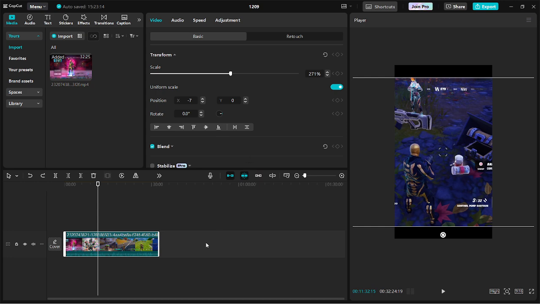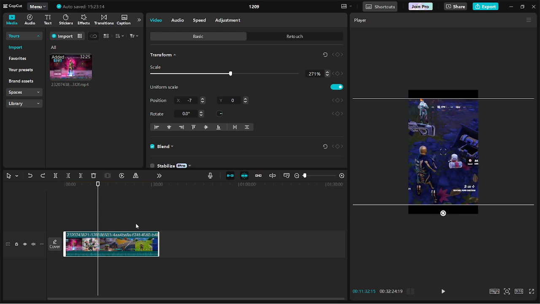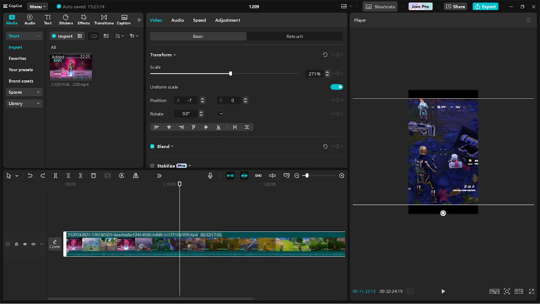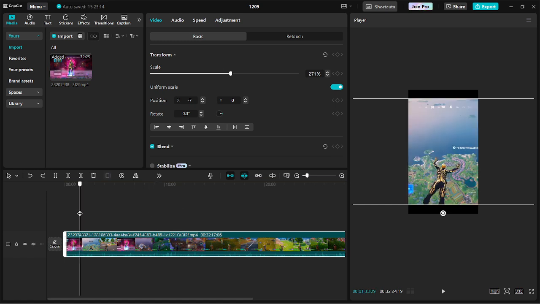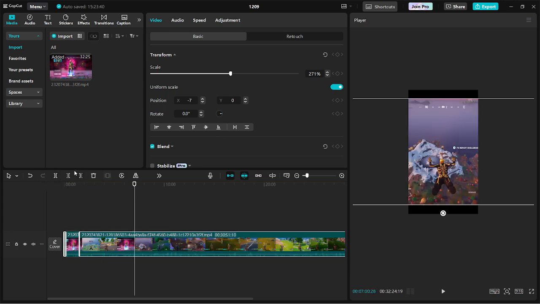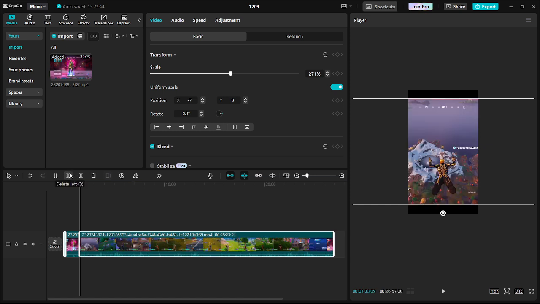So what else can we do with CapCut? So right now we have noticed that you can cut, so you can split your videos. So we can have a few cuts. And if you use this one, it will get rid of whatever is on the left.